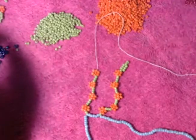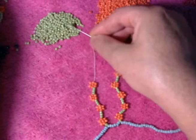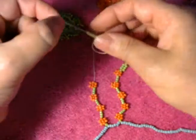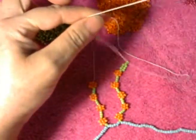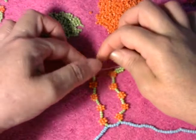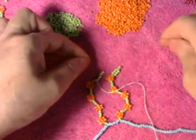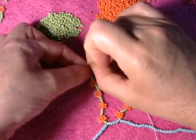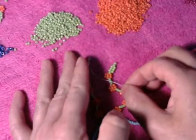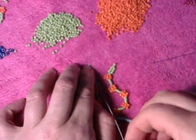So right here, we're going to make our leaf. We pick up 6 of green. We pass the needle from top to bottom through the second. Make sure it's really tight so everything else can get tight too. Like this, really tight, like so.